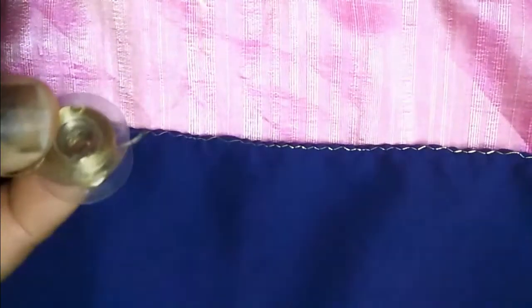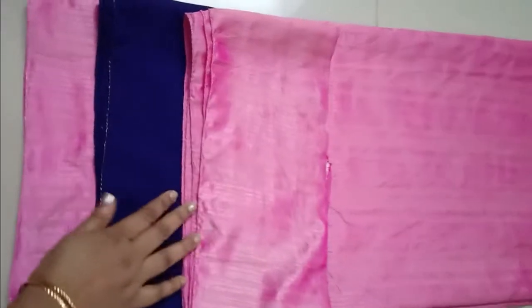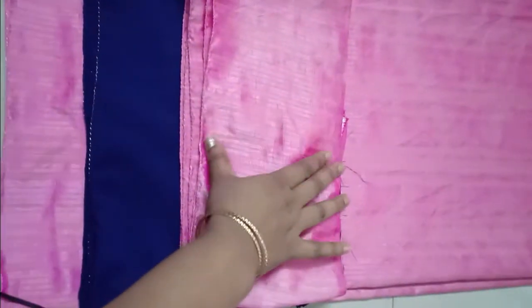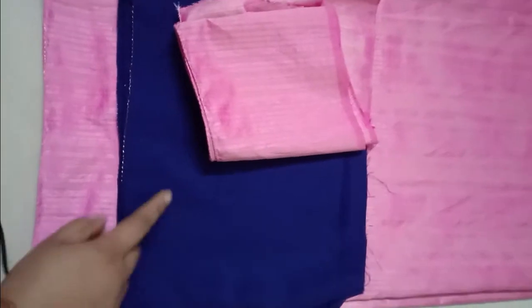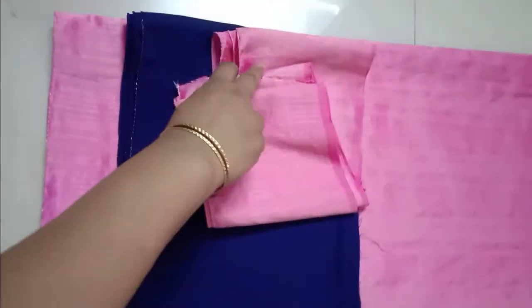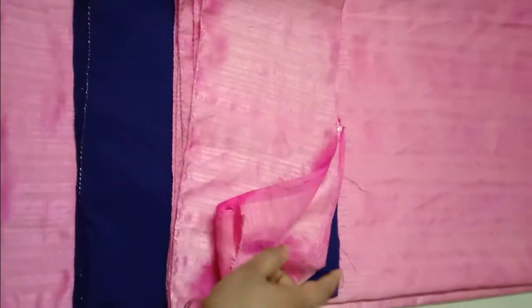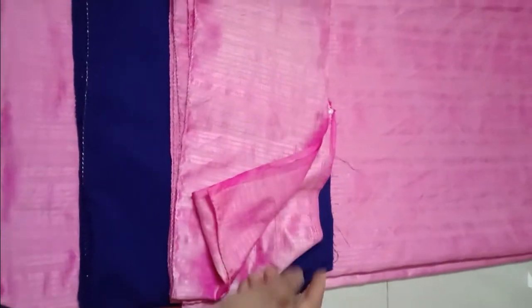I've joined them, and on one side I am doing it in a zigzag pattern where I have used golden thread to add a little shimmer to it. This is how we layer the fabric in three: the first one I will give around three inches of gap, so the middle portion should be three inches longer than the top portion. The top portion is approximately five inches, and this will be around seven to eight inches.